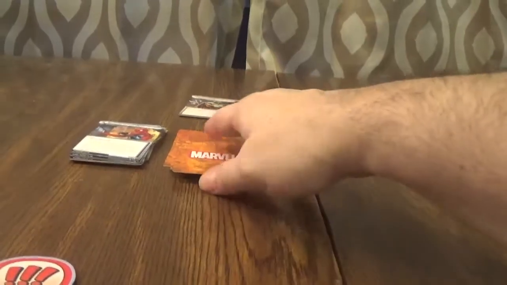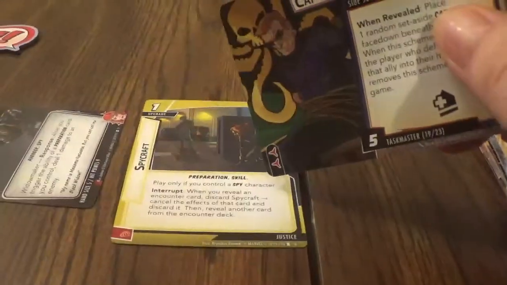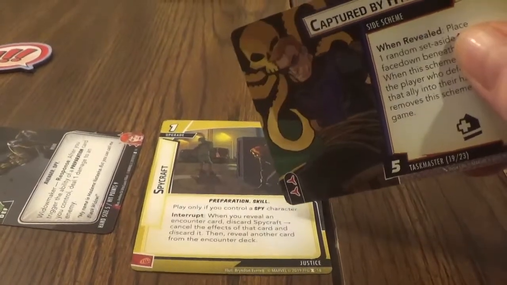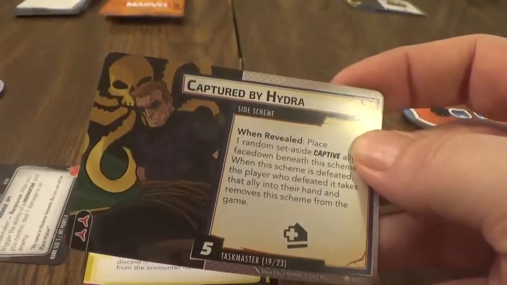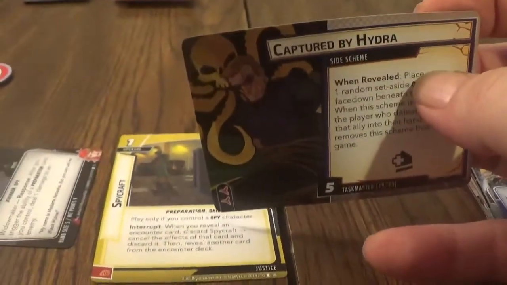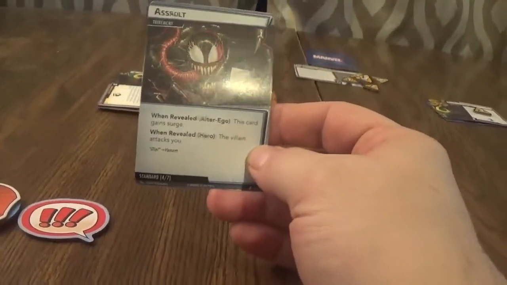Now for the encounter, and Black Widow will do the encounter, and we have a scheme. Now, what I'm going to do actually is cancel the effects of this card. Interrupt. When you're revealing this, discard Spycraft. Cancel the effects of that card and discard it. That was kind of bad luck there. Salt. The villain attacks you.